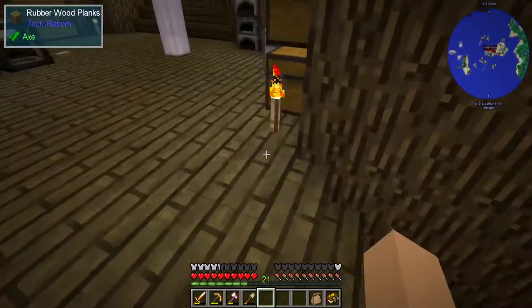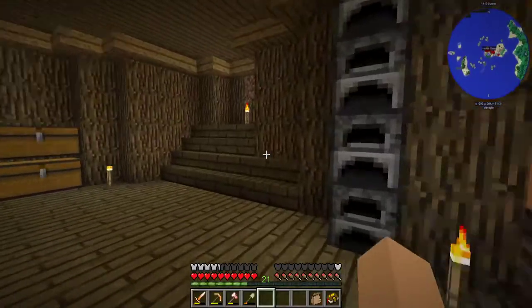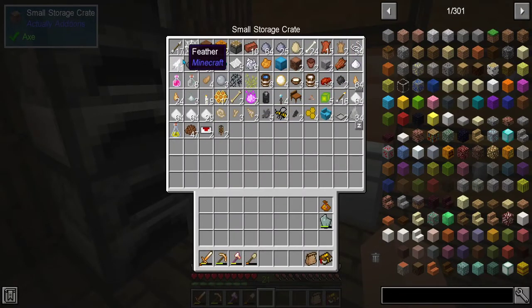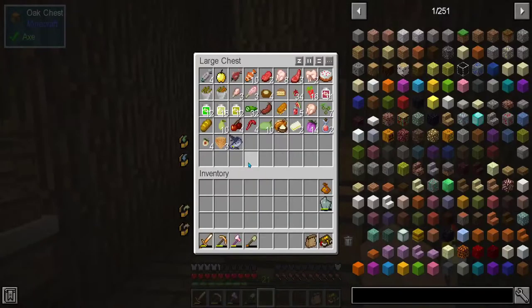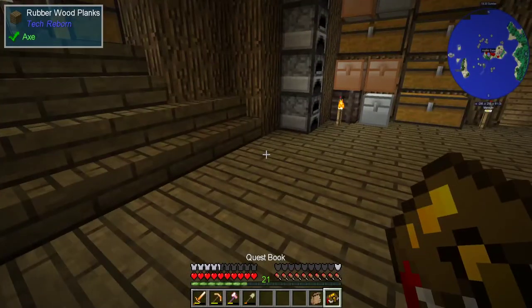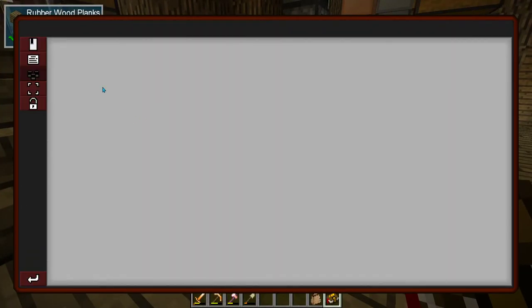I went ahead and just kind of harvested our stuff, put the grain bait in, grabbed some leather and some feathers and then some raw foods. And that's honestly all I really did.